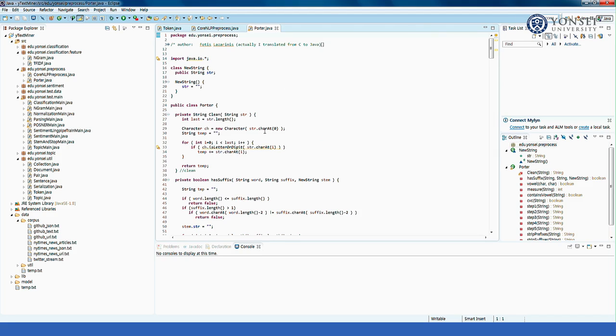In the lecture note, I covered the Porter stemmers. This Porter class is a Java implementation of the Porter stemming algorithm. We will not directly use this, but it will be used by the core NLP preprocess Java class when we call the preprocess method.